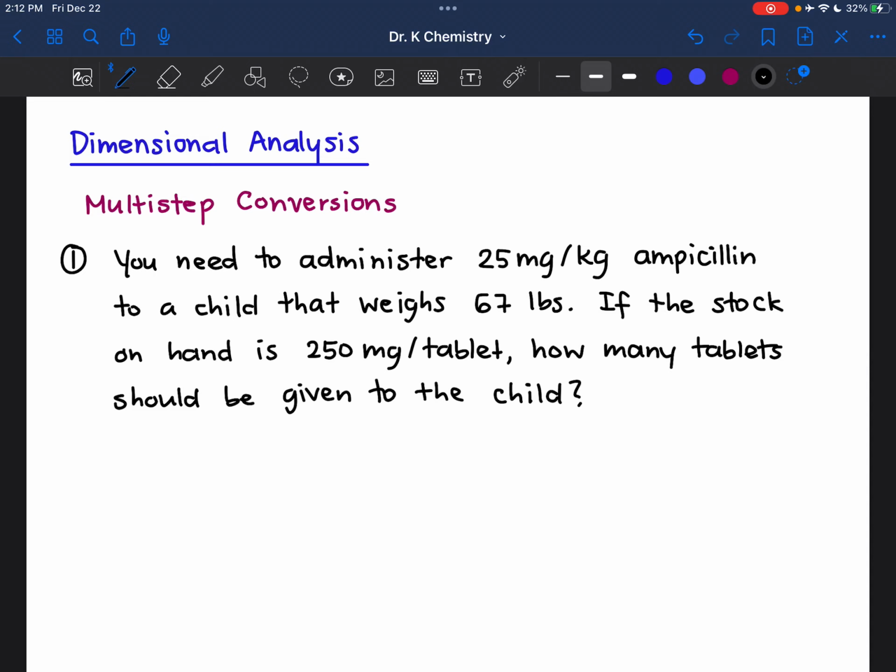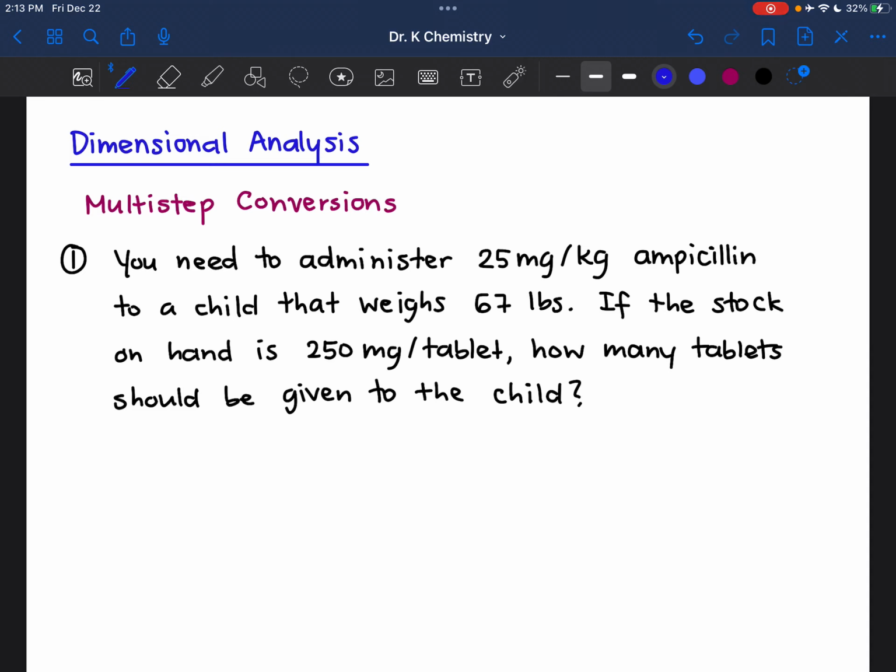In this video, we are going to try some more complex multi-step conversions using dimensional analysis. And I find that in these problems, probably the most challenging part is dissecting the problem and identifying what is in there. Where are all of these conversions? What is it actually asking me to do? Once you've identified that, then it's really just more of the same. You're going to connect units to each other to get where you need to go.